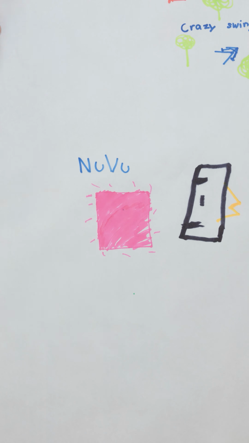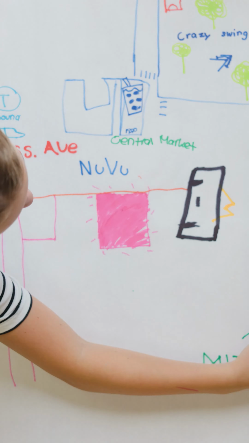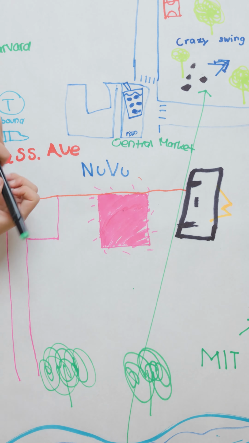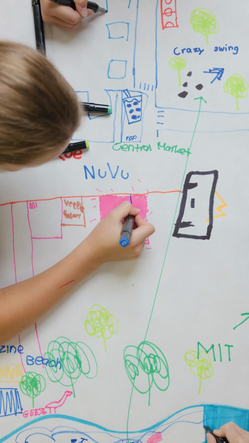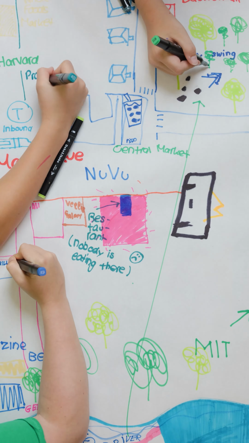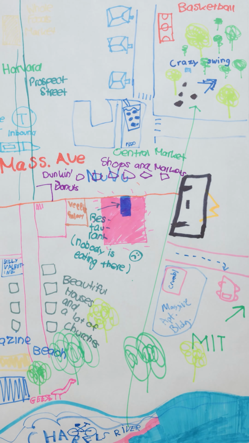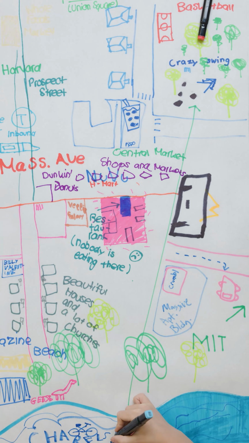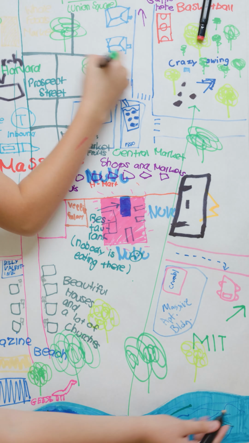Spread one very large piece of paper on the floor or tables and supply students with pencils or any other drawing tools. Have students start by marking the school near its center and then build out from there. Some students will be more interested in accurately representing roads, shops, and other concrete details. Others will tend to have more qualitative and experiential contributions. It's all great! The more the map is filled in, the better.